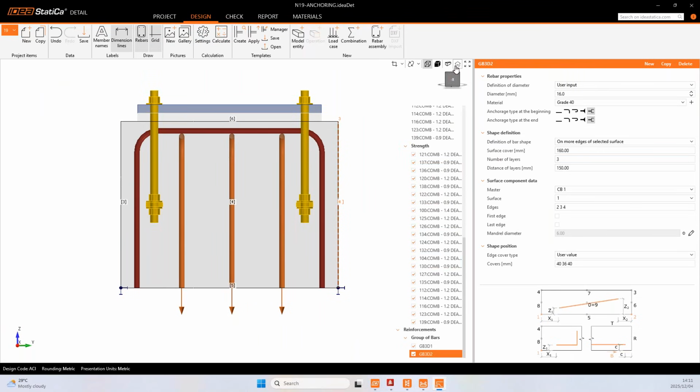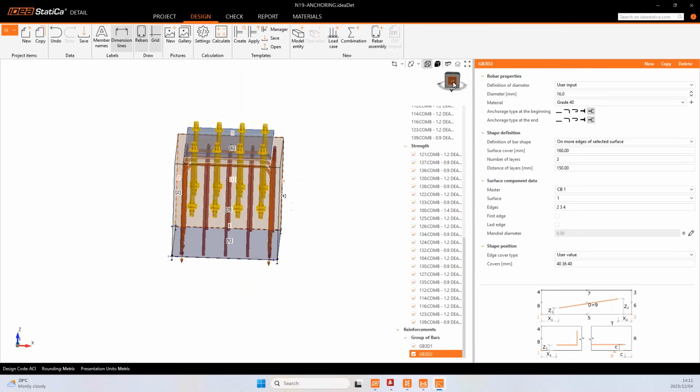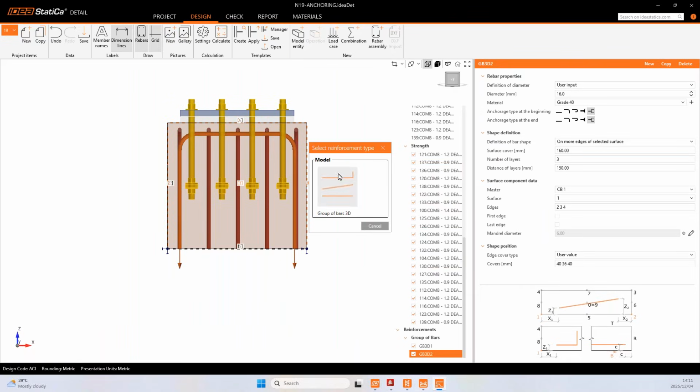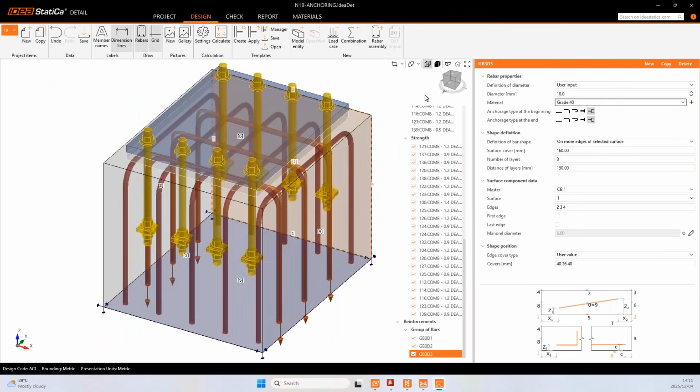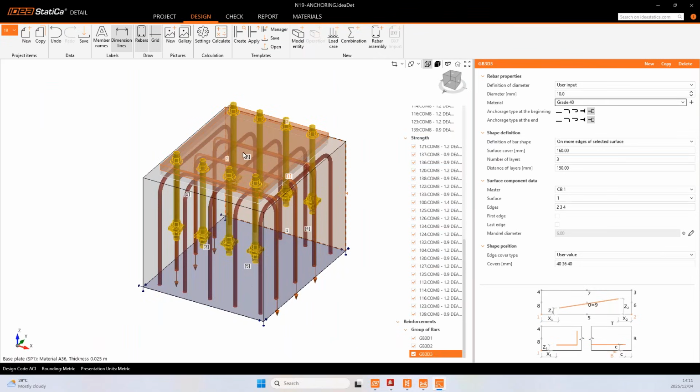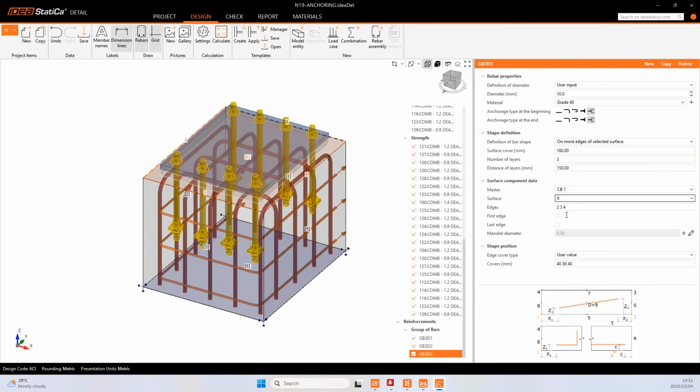Now I can make use of some stirrups perhaps, or column or confinement ties. I can apply here. Let's say instead of 16, I want to use 10. So let me just go through. In this case, I will make use of surface number 6. So number 6, I'm going to make use of that. And I'm going to change the edge surface to 1, 2, 3, and 4. Now I have that. I'm going to make use of bend anchorage type. My anchors will be bend. Now I have that.